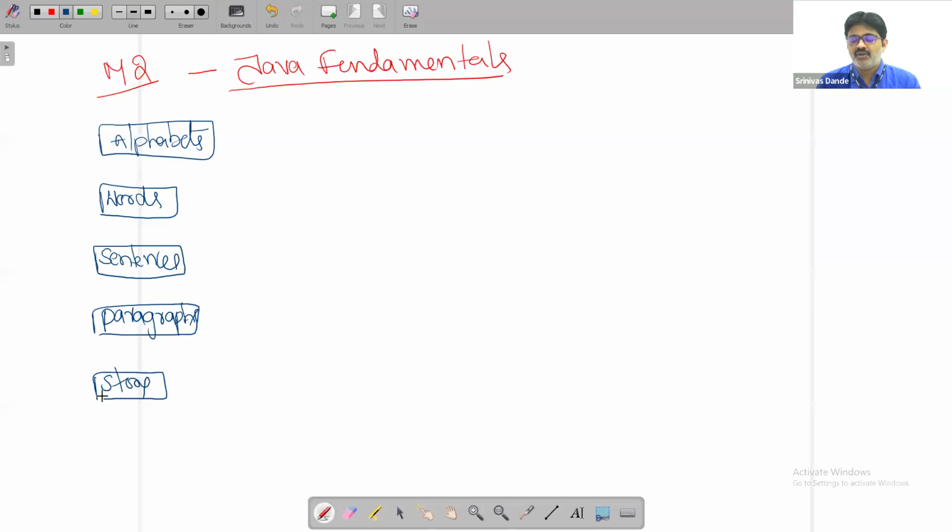A similar style we can follow when we learn a programming language. English is a communication language. When you're learning English, or Hindi, or any language, this is how you start: alphabets, then small words, then combining words to make small sentences, then combining sentences to make paragraphs.